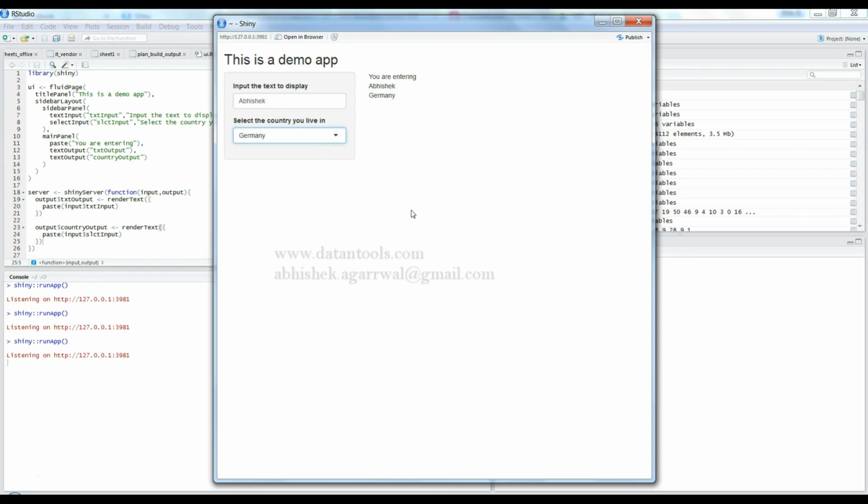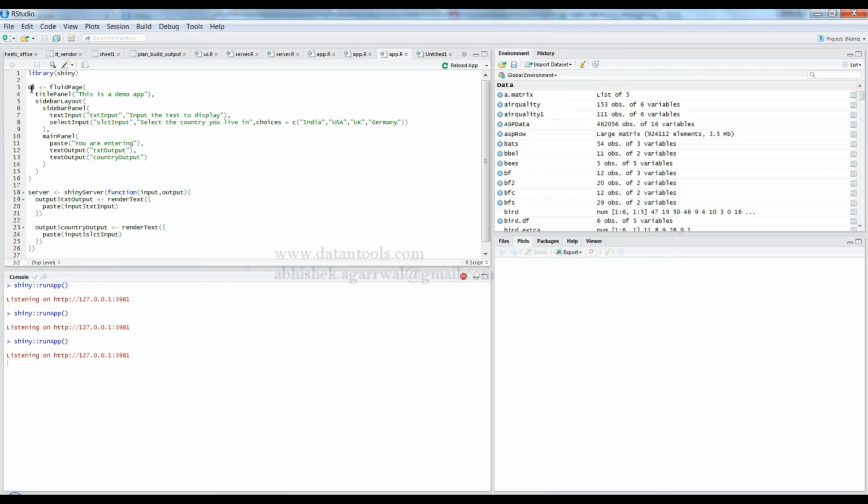So this is pretty much all I wanted to discuss in this video, but before I close I will tell you about what else you can do. Apart from this structure, what is the other structure available to develop the Shiny app. If you're observing my screen, ui.R and server.R are two different files you can create where you can have your code available and maintain it in a far better way.